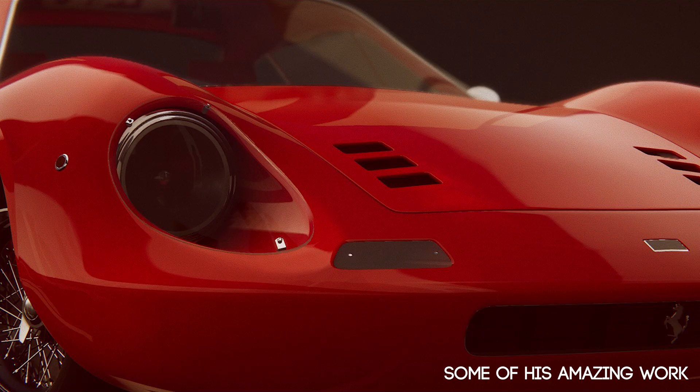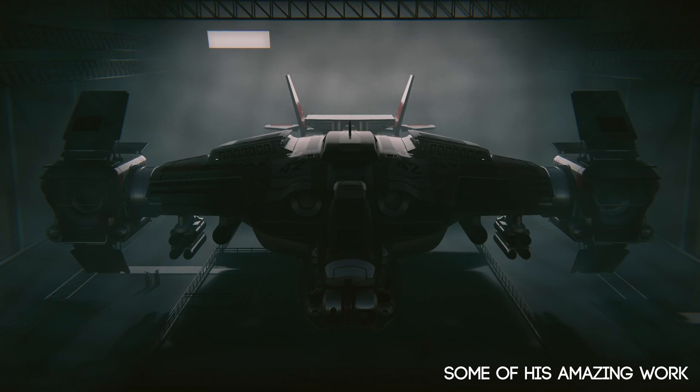Well, at least that was the idea. In order to build this model Cybertruck I had to design it first — I had to have a physical 3D model that I could print. It so happened that I have a very talented modeling artist who is one of my really good friends, and I reached out and asked for help and he very kindly agreed. I had a vision in my head of how I wanted this model Cybertruck to look, how I wanted to build it and what kind of things I wanted to put inside.